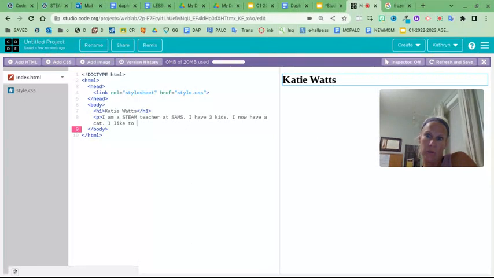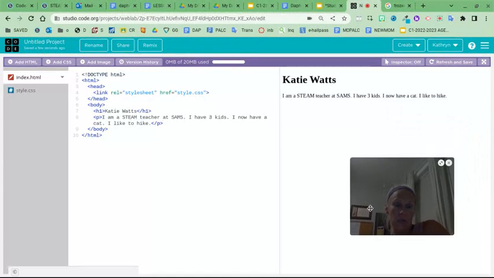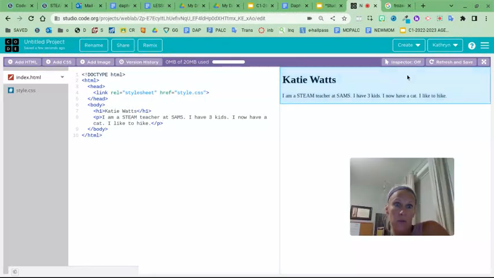I like to hike. So very basic, just 4 sentences. And at the end of that, you're doing that backslash with the P again. Okay, and you should be able to see now your code appears over here. Your paragraph appears.